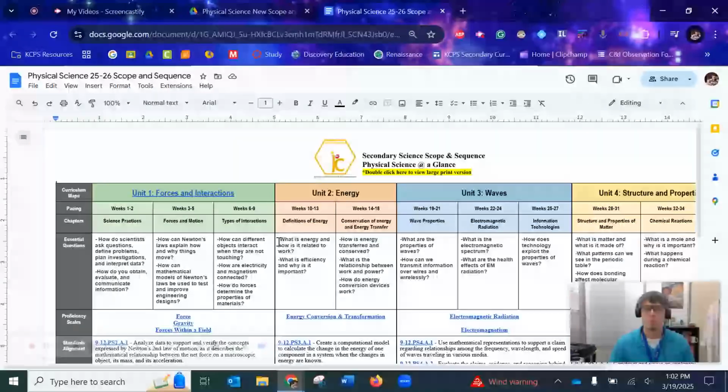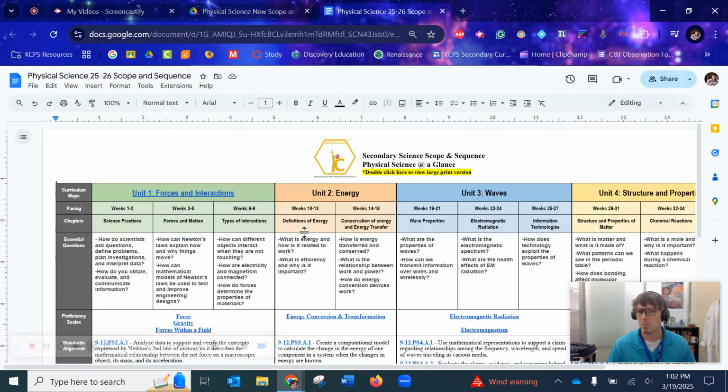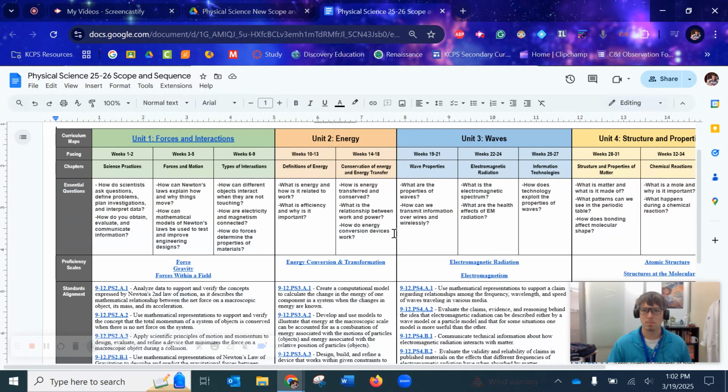The purpose of the scope and sequence, which you can see here on my screen, is really not your day-to-day or weekly planning. This is more big picture. It gives you a view of what's coming up in the whole year and just enough information so that you know where you're going and maybe help plan building connections across your whole year. So that's what this page is for.